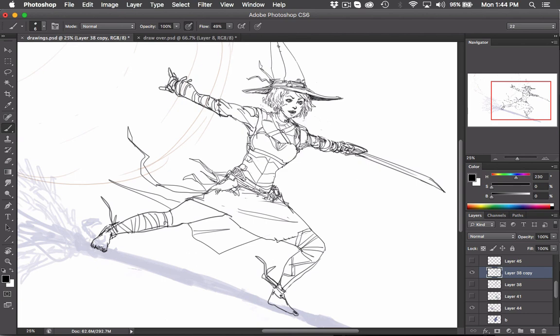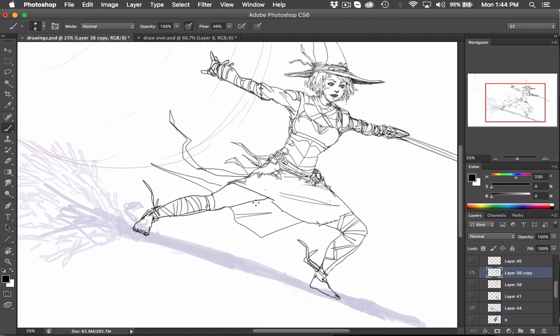But this is about how to improve your drawing and your process, and that's basically just the refinement of several areas and ideas until they become more presentable.